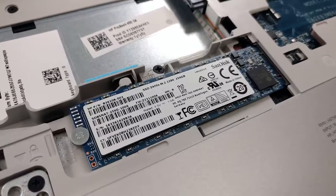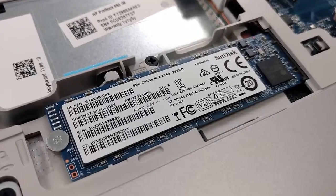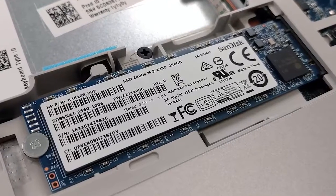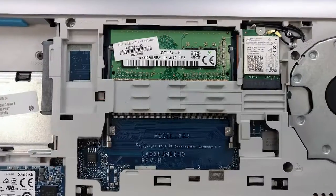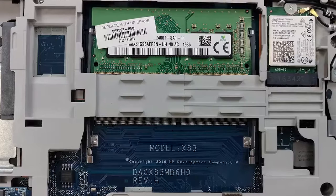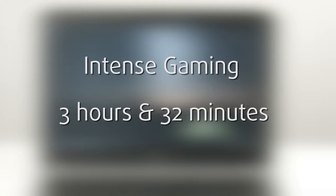The ProBook 450 G4 retains the M.2 SATA SSD slot present in the previous generation. It supports 2280 sticks and our unit shipped with one. However, the 2.5-inch drive was nowhere to be found. The laptop supports 2 RAM slots compatible with DDR4 memory. The 48 Wh battery delivers an above average performance. For average use and web browsing, it withstands for around 8 hours and 20 minutes. The gaming test took a toll on the battery, and out of the system you'll get around 3 hours and 32 minutes of playtime.